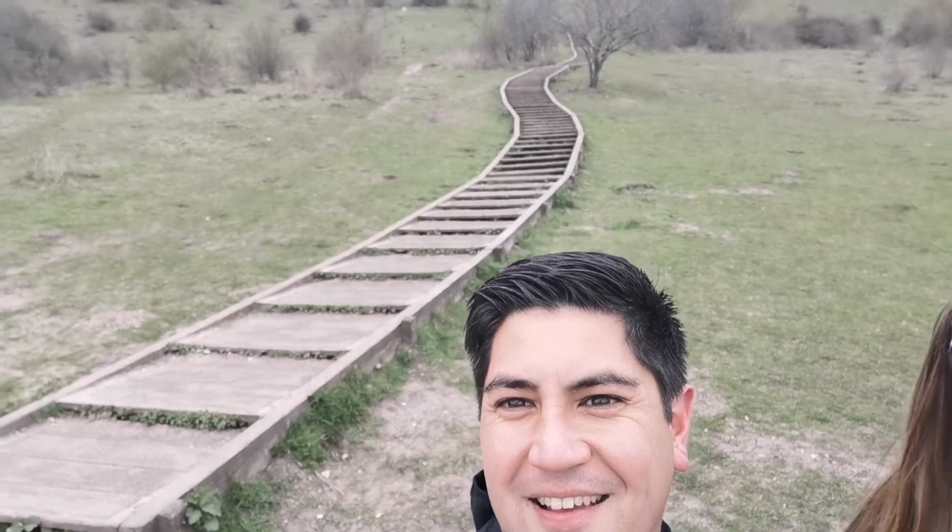Yeah, it looks like it's going to be a lot of fun. It's very busy here, lots of people coming and going, cyclists, dog walkers, runners, people actually running up these steps. So yeah. Good fun. And here's the start of our long journey ahead. See you at the top.